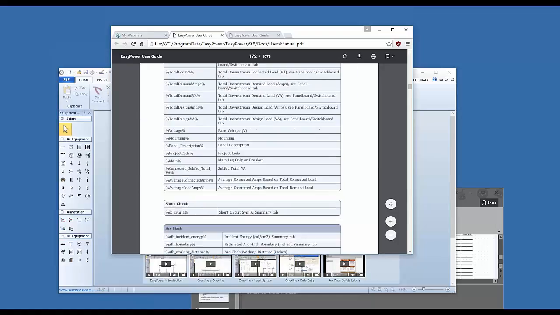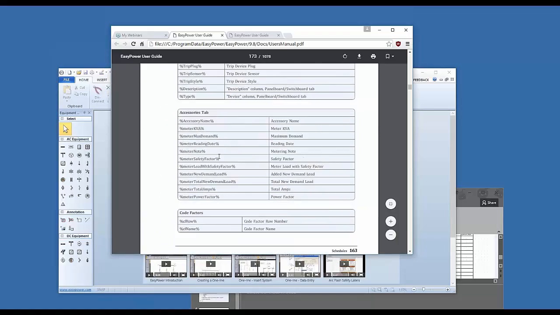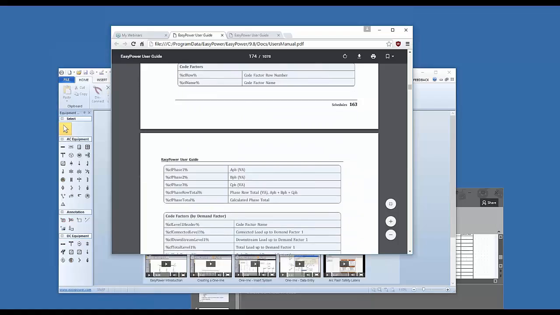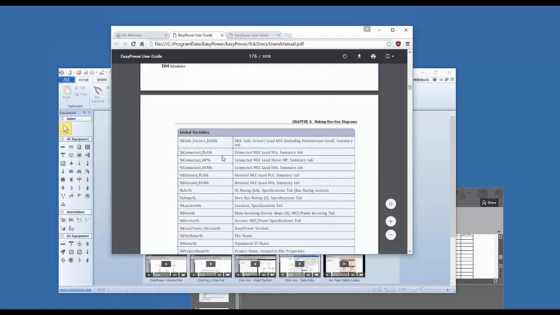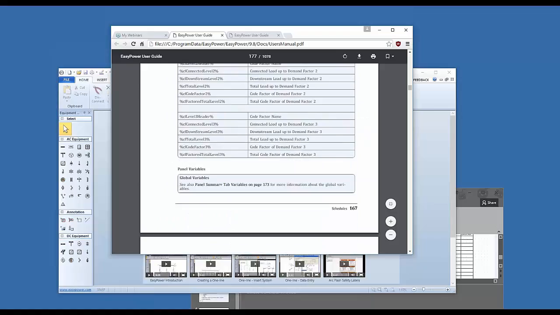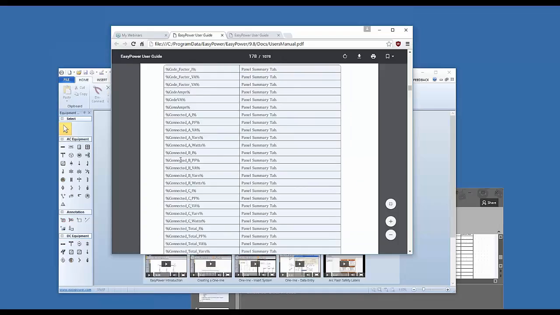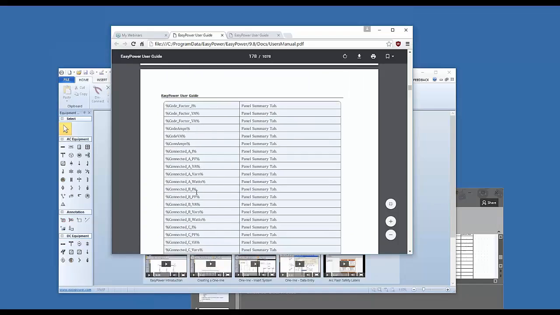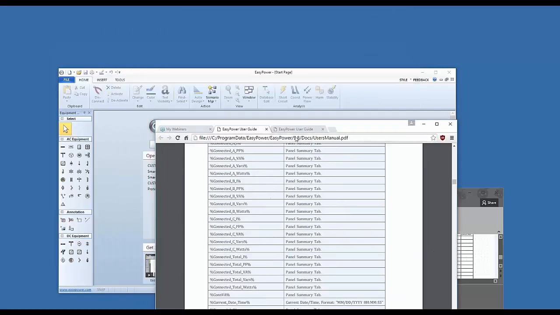And then if I go a little farther into this, you'll see there are some global settings, and somewhere along in here there's a reference, I think it's on 168 maybe. I see a reference to the date, current date. All right, so that's another variable I'm going to be using. So let's pay attention to that.